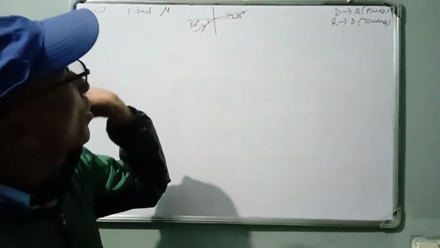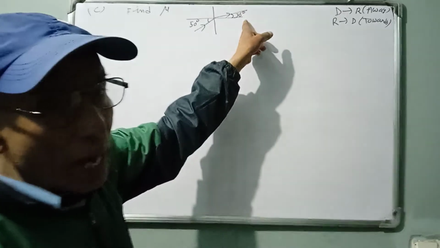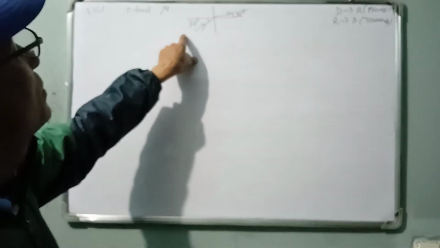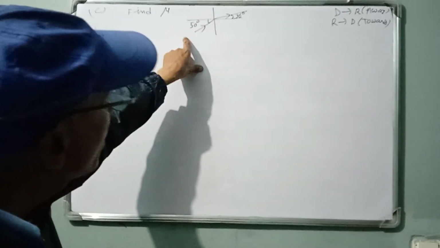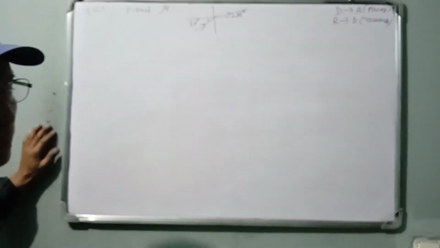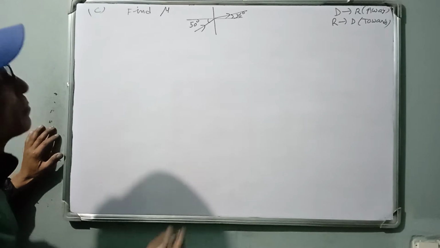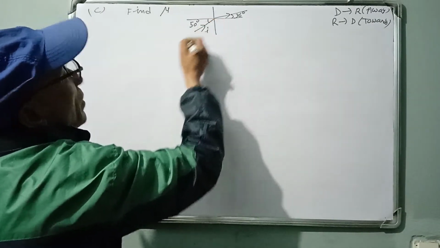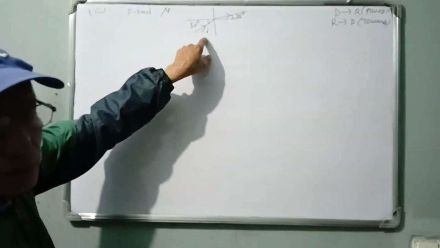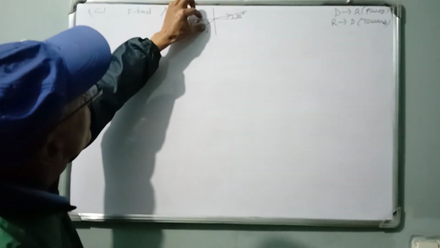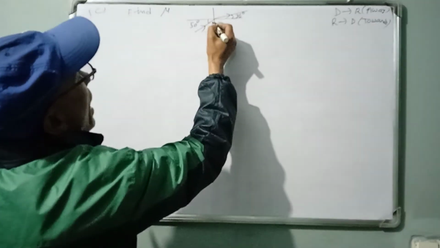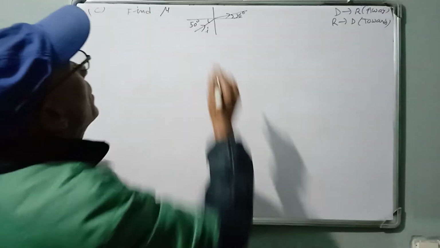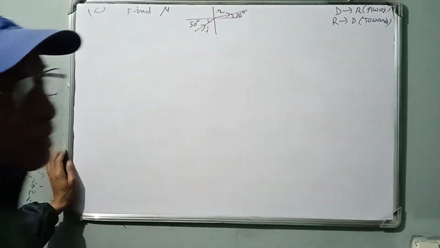This light is bent away from the normal. Since the light is bent away from the normal, you should know that the ray is passing from a denser medium to a rarer medium. What is the angle of incidence? The angle made by the normal with the incident ray. This is the angle of incidence, not this one. This one is not the angle of incidence. The angle of incidence is this one. This is not the angle of refraction. This is the angle of refraction.